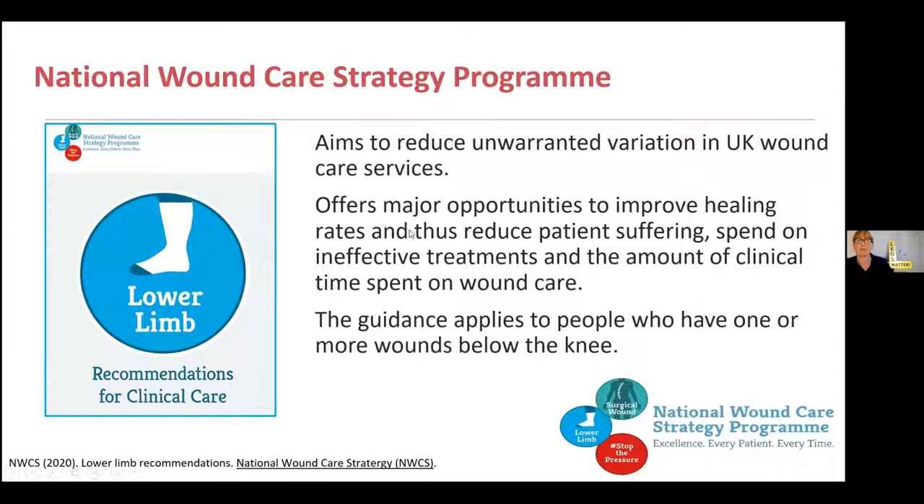I have to mention the National Wound Care Strategy — a relatively new national strategy and a fabulous piece of work. There's a one-page summary that's very easy to read, giving you an understanding of what treatment to expect. For clinicians who haven't read it, please do — many organizations are implementing it now. If you aren't aware of it and aren't trying to implement its recommendations, please read it. The aim is to achieve a standard, high-quality care across the country for people with leg ulcers and to reduce the variations in care we know are happening.